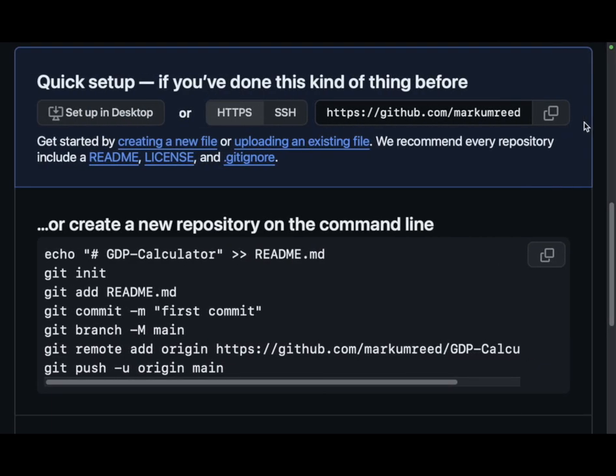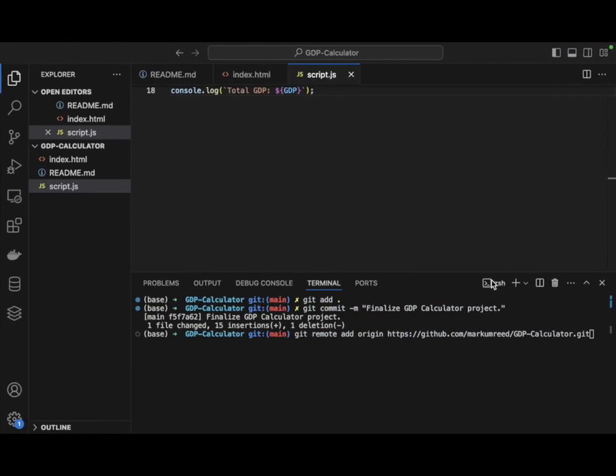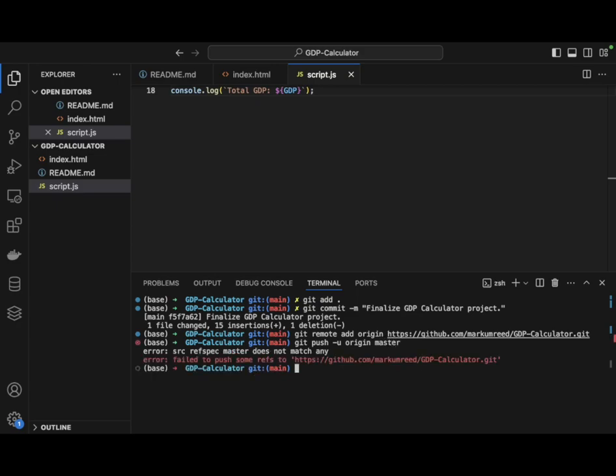So again, our repository was right here. So you guys would copy and click here, and then git push dash u origin master. Oh, failed to push because of some references to this.